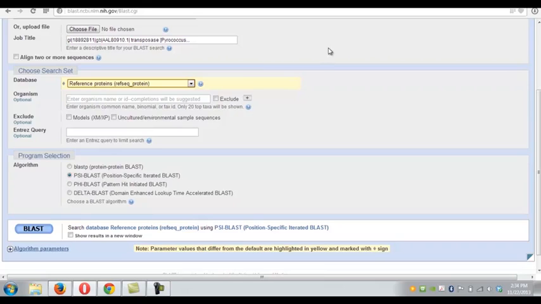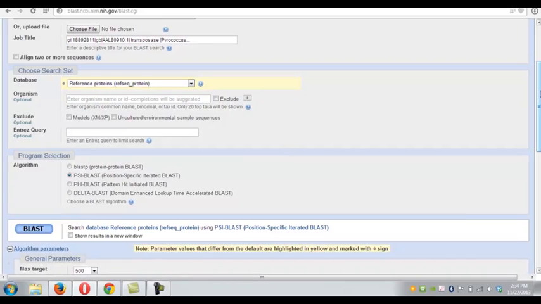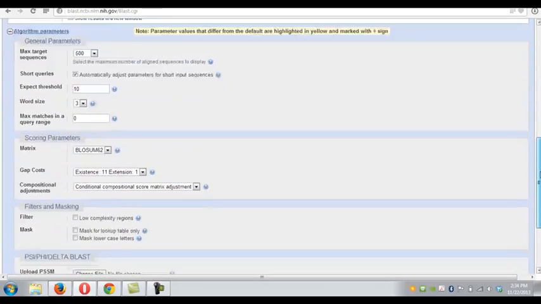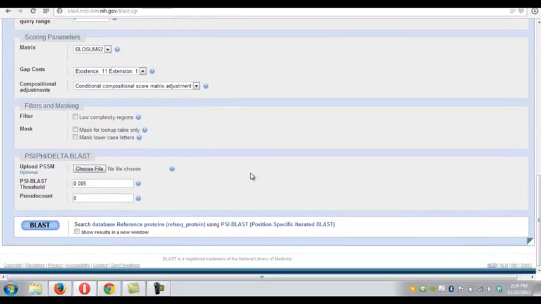And one thing I want to do before actually running the Psi Blast is, you'll notice algorithm parameters in the lower left corner. I'm going to expand that window, and I'm going to change the threshold. Scroll all the way down. You'll see that the default Psi Blast threshold is 0.005. I want to be a little more stringent than that. I want to use 1 times 10 to the minus 4th to make sure that I include only members of the transposase family when I do the second iteration. So I'm going to change that to 0.0001.